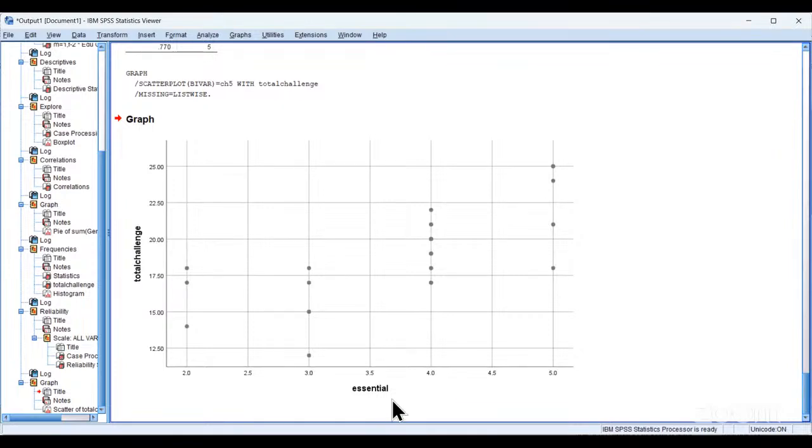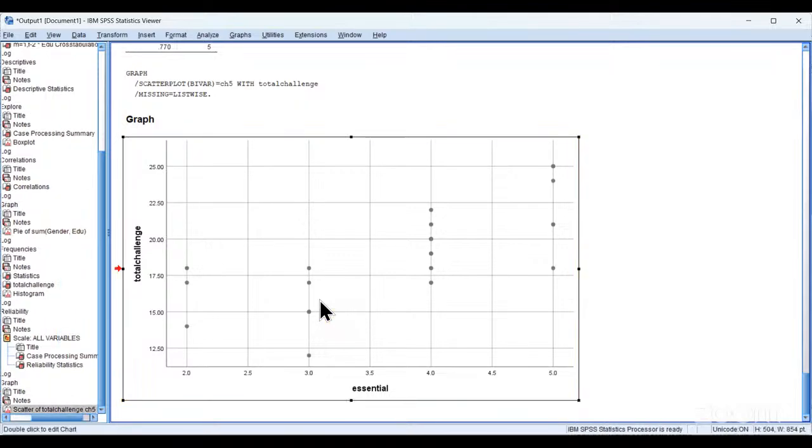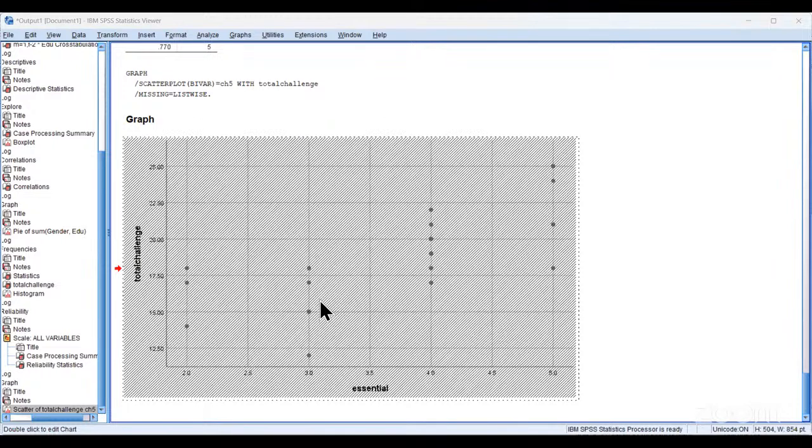Yes, sir. So this is the x-axis and this is the y-axis. And you have to find out how the two sets of data are related with each other. Then you double click it.